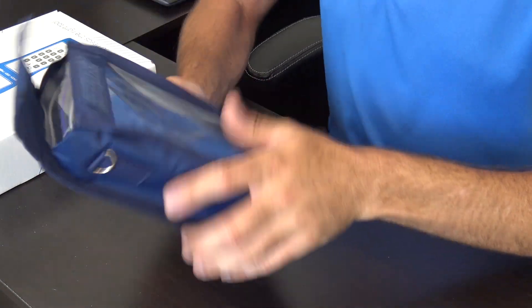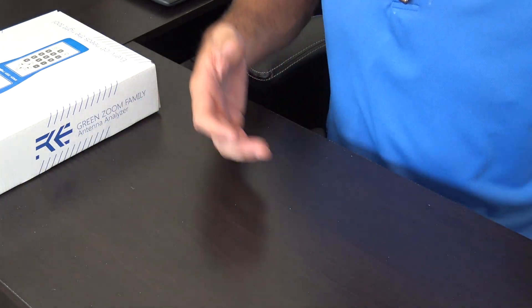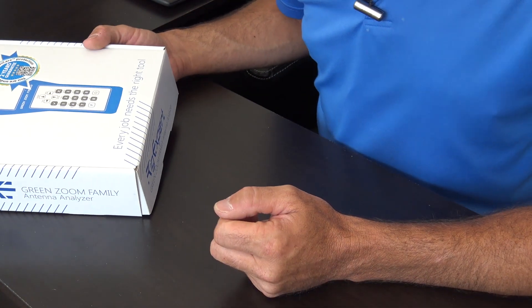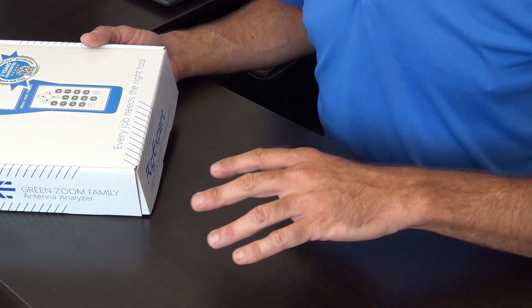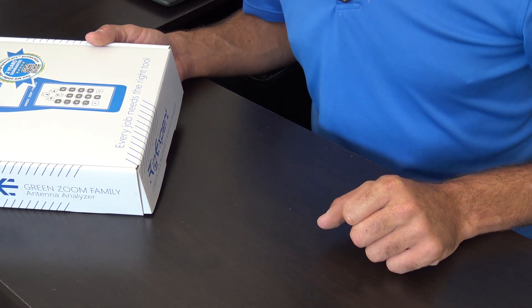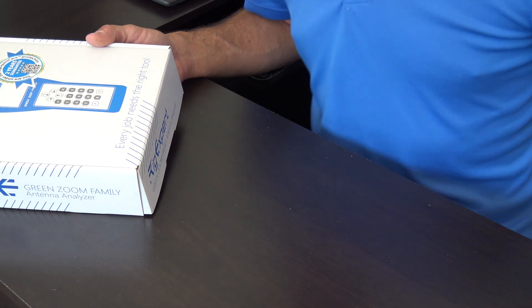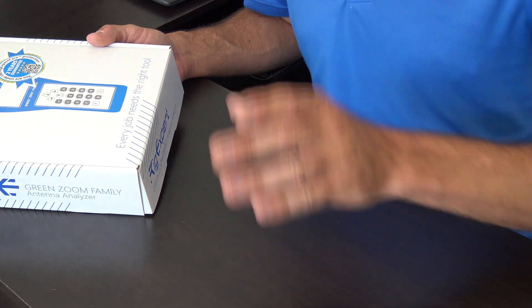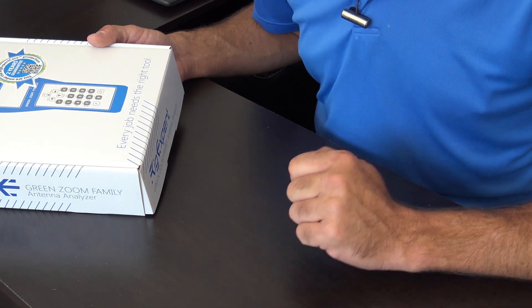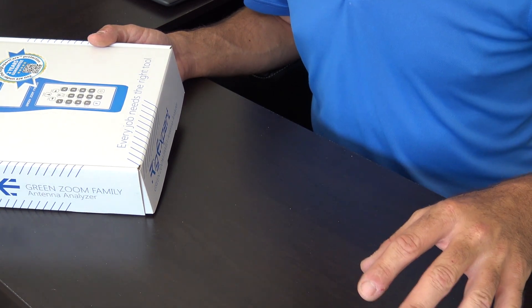This comes inside a blue canvas bag, so when you're at field day and friends with dirty hands don't mark up your brand new analyzer. Rig Expert has a two-year guarantee on all their products. A lot of people are making analyzers — I'm not saying MFJ isn't good, I've had one for years. But when people say you can get a $49 VNA on Amazon and do the same thing — no, you can't. I have one, and although I can sweep all kinds of stuff, it takes an hour to jump between bands after recalibrating it. This is self-calibrating, and that little VNA is hard to see in sunlight. It's usable, but it's not a Rig Expert.